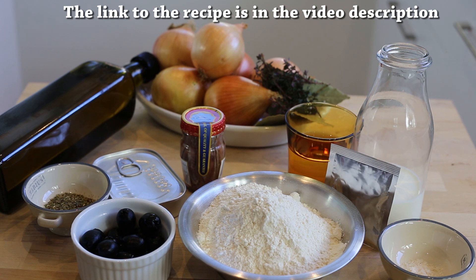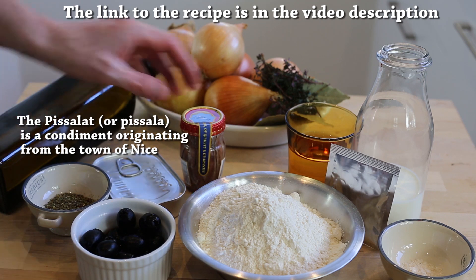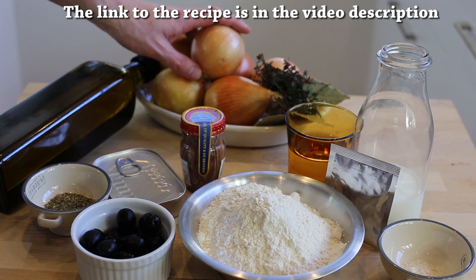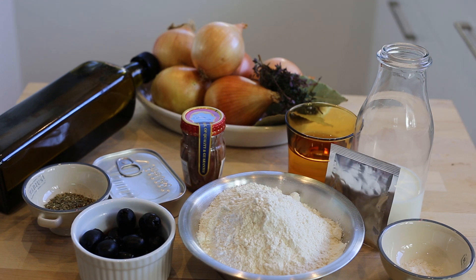Now, what kind of taste are we gonna get from the Pissaladière? First off and most importantly, the base of that pizza is made with something called the Pisala — hence the name Pissaladière — which is an ancient recipe for fish paste that we're gonna recreate today, made out of anchovies, sardines, olive oil, and herbs. So you're gonna have that fishy flavor at the bottom of the base, and we're just gonna caramelize some onions infused with fresh herbs, some thyme and herbes de Provence. The rest is decoration: black olives and some anchovies. But trust me, once you make it it's really special.